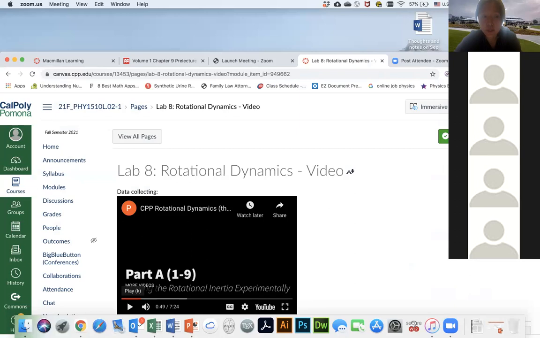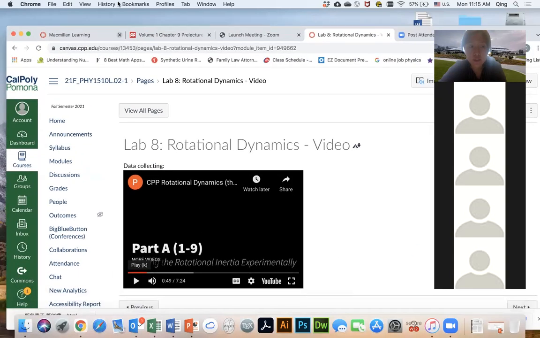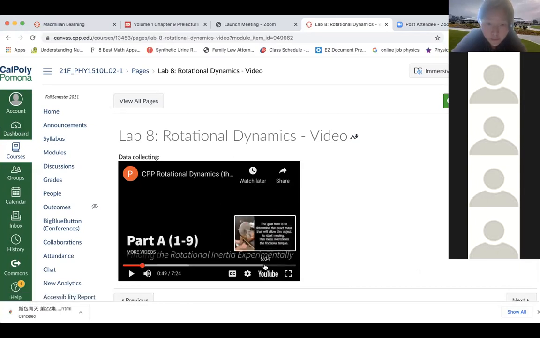Let's take a quick look at part B. We will actually look at our part B first before we do part A. Were you able to see my screen? Yes, we can see it. I was sharing my desktop window, but now it's the Chrome. So let's switch to part B. It's actually at the very end.